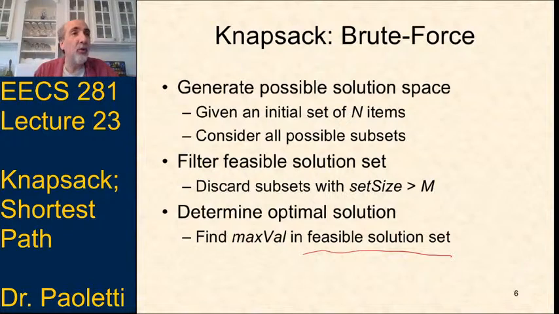And this is also true in Project 4 Part C. We don't have to keep track of every solution we've found that gives us a cycle. We only need the best we've ever found and the one we're currently working on. And when we reach the level of a solution, then if the one that we're working on is better than the best so far, we update the best so far. Okay, so that's the brute force approach.